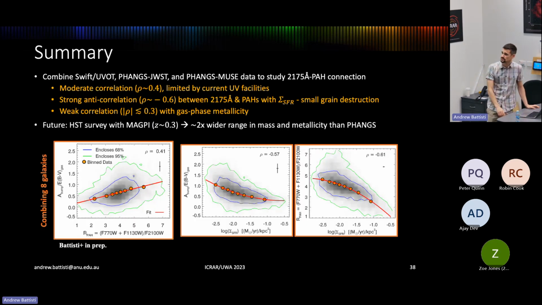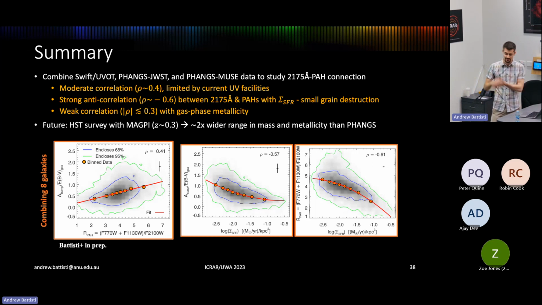Right, and so with that, I just wanted to wrap up. This is now showing the 8 galaxies where we have good SWIFT data from the FANGS data set. Showing on the left is the bump versus PAH. And then the 2 panels on the right are the trends with the star formation rate surface density. So these are what I think will be perhaps useful for characterizing when the bump is present in attenuation curves.